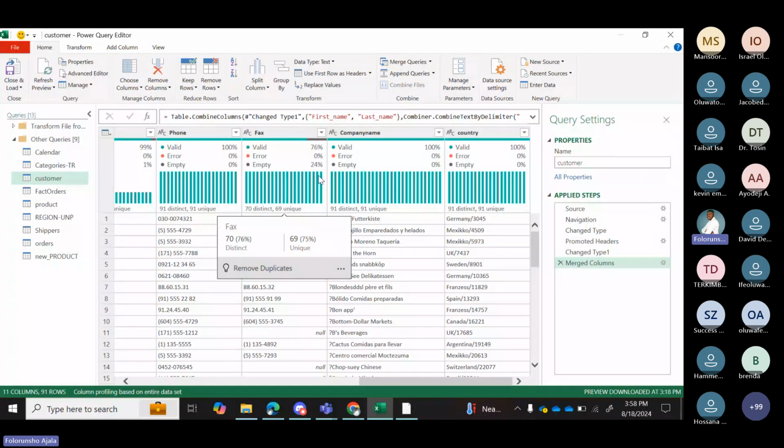I'm not saying that you must remove them or you should not remove. What I'm just trying to explain here is that in some scenario, if some information is not useful for you in your analysis, just take them out. Don't say that because you must put them there, you have to put them there. When it comes to data modeling optimization, they will even tell you to remove columns that are redundant.